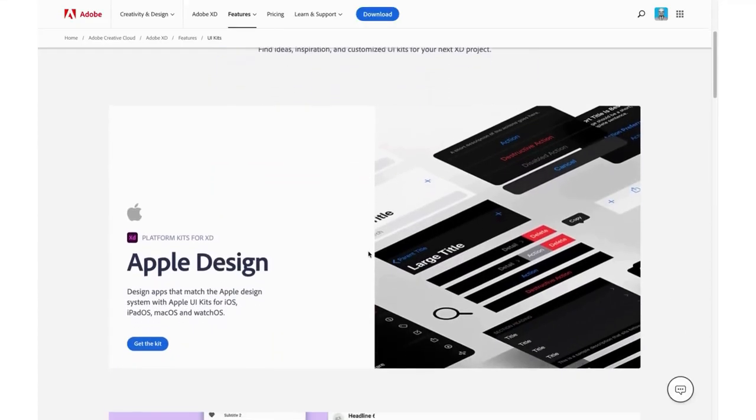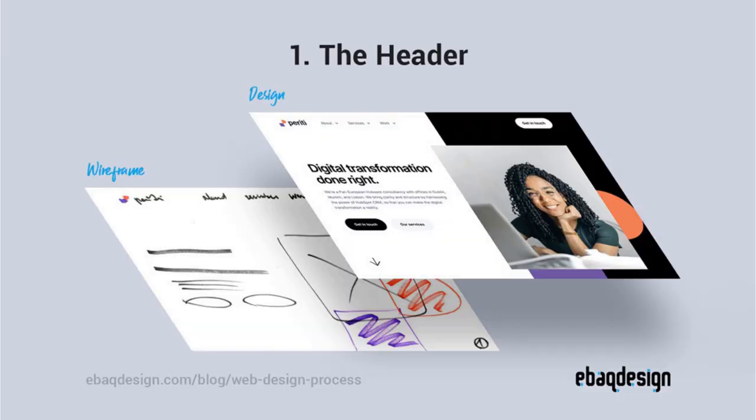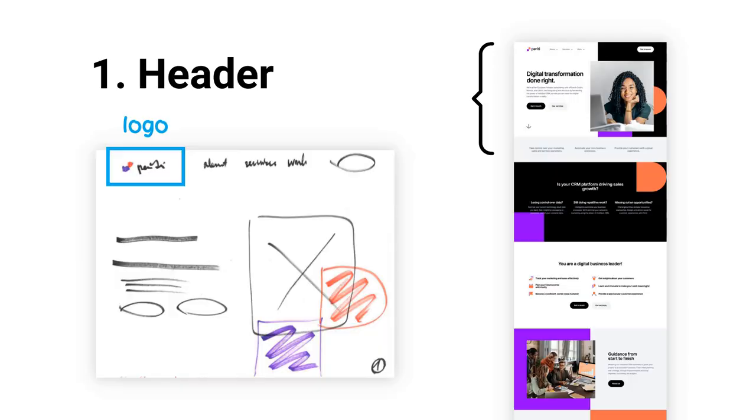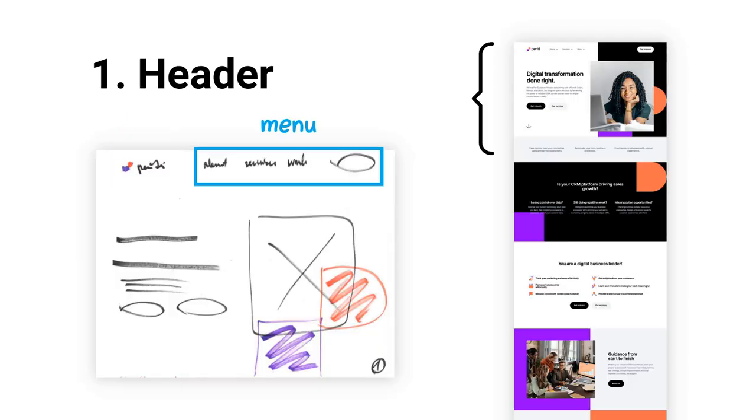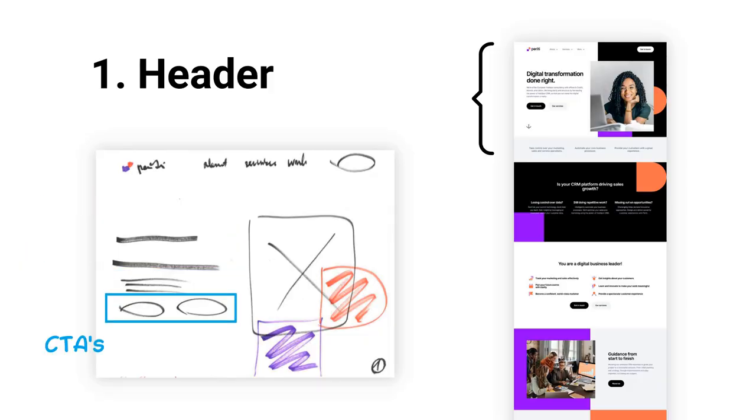Personally, I like to create rough sketches on paper and, since I'm a designer, it's easy for me to imagine how the website can look. You can support yourself with UI kits or premium templates to help figure out how to layout the content. There are certain principles and good practices to follow when structuring the content for your homepage. Here are the 7 common sections every homepage should include: the header, the stakes, the guide, the explanation, the plan, the proof, and the footer. Let me explain each so you can learn how to create them effectively.